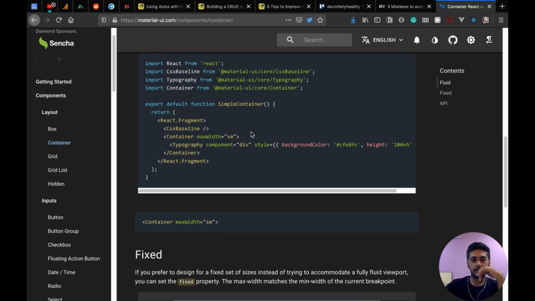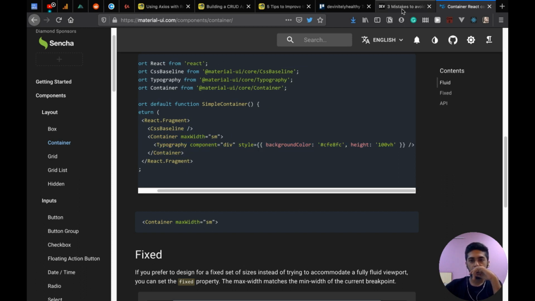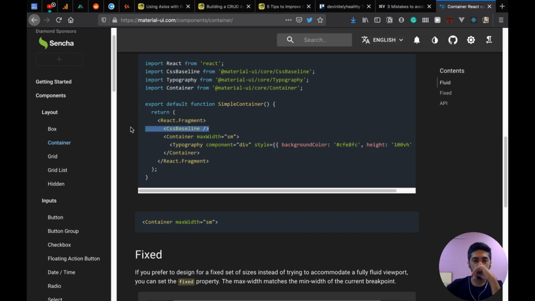So what we can do is just add a container element and give it a max width. I don't know how that will work, but alright, let's see. No, we'll just have a container element and give it a style, and in the style we can specify the margins. Yeah, that sounds nice. And before that, we'll also apply CSSBaseline, which I think is just a CSS reset basically.